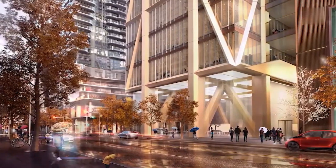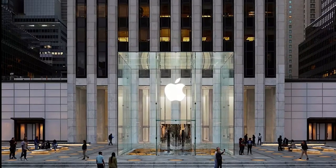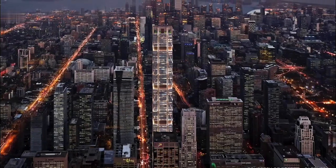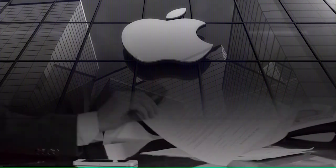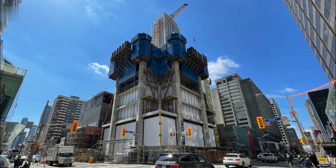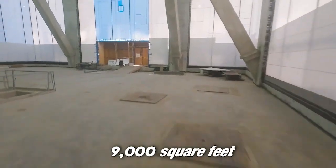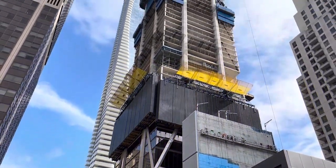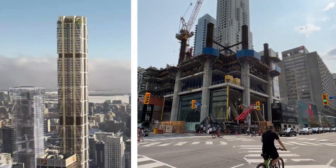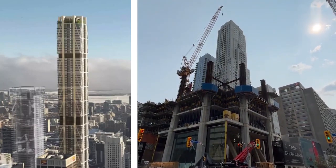Topping it off, the flagship retail tenant was going to be an Apple store, but that dream hasn't been achieved yet. In one of the earliest public signs that the project's prospects were soaring, Apple initiated a contract termination request in 2020, citing construction delays. Apple's withdrawal left more than 15,000 square feet vacant, including over 9,000 square feet of ground floor retail space. Since then, the development has encountered numerous obstacles that have had a significant impact on both the project's timeline and budget.